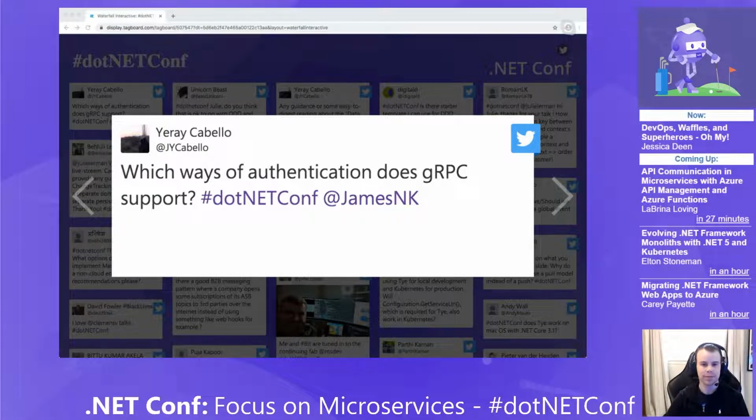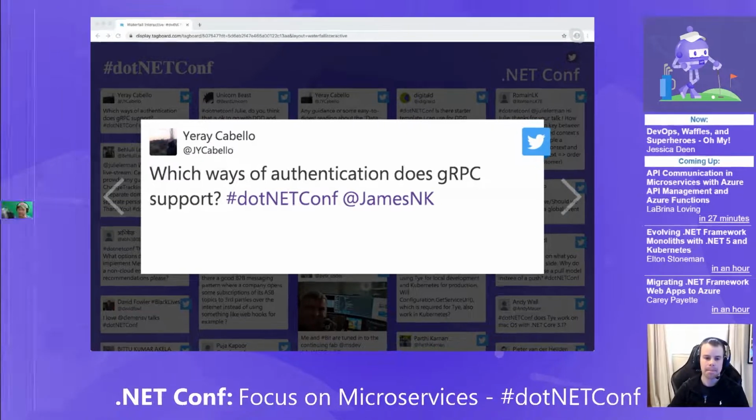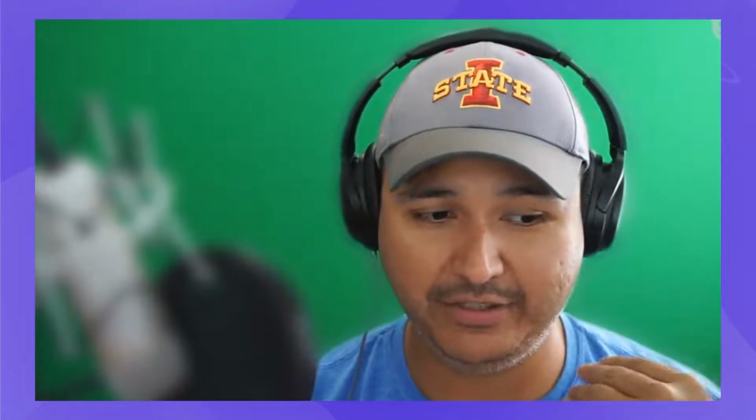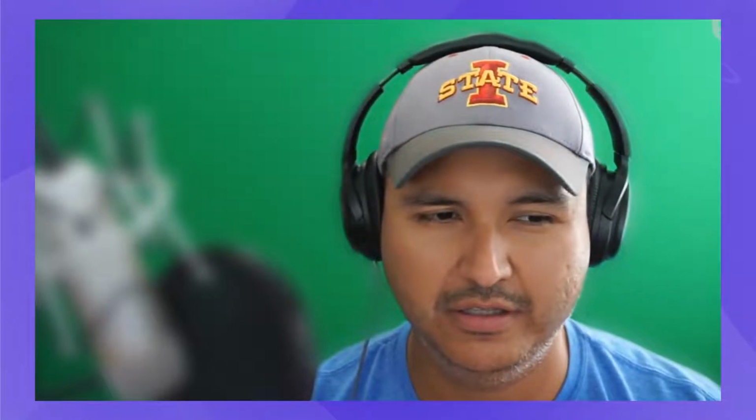Well, that's great. So essentially, any middleware that I may have right now as part of my ASP.NET Core application, whether it be custom or something out of the box, would just work on top of gRPC. I think so. I would assume it does. Obviously test it, but yes.